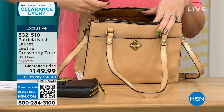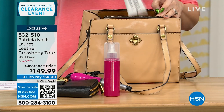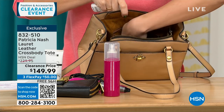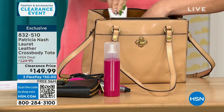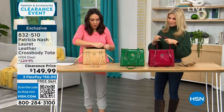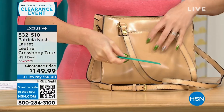Inside there's a full big wallet, a bottle, a full comb, cords to charge up devices, and — surprisingly — a curling iron. We have two gusseted slip pockets and another zippered pocket as well. The front pocket holds a full cell phone. It's like a magic trick — things are coming out of the pockets. Patricia's bags have a vibe — a little bit of classic, iconic things we remember. I could see somebody in a movie from the 1950s carrying this bag.